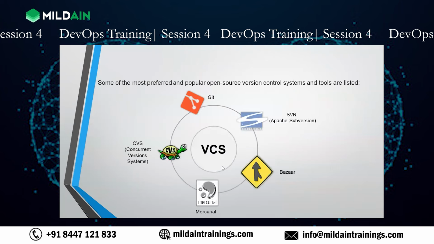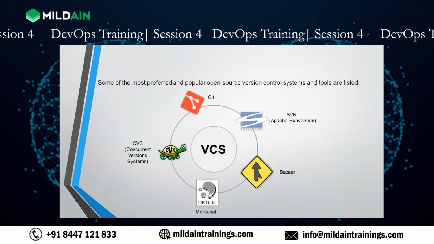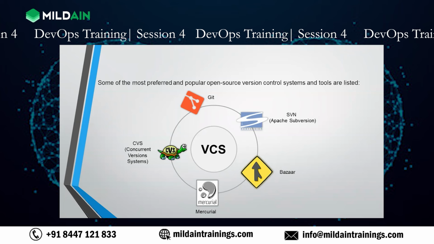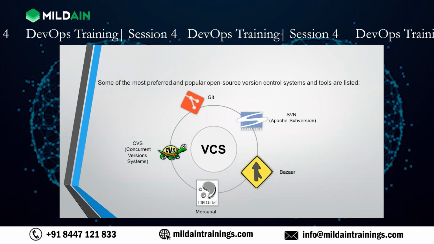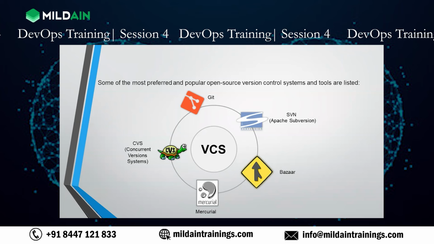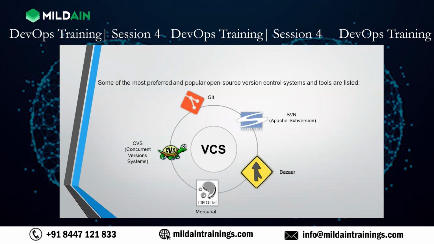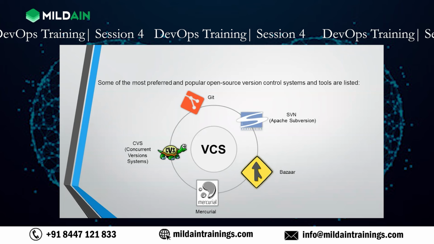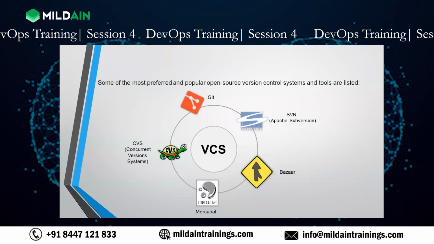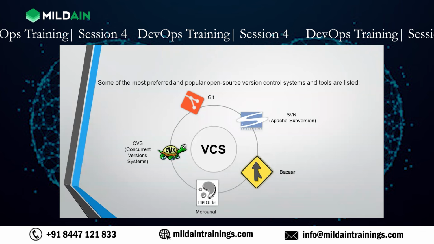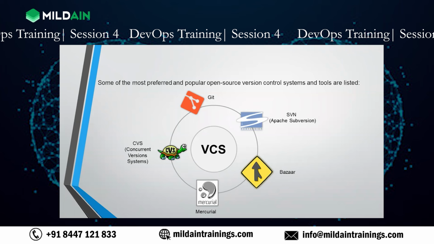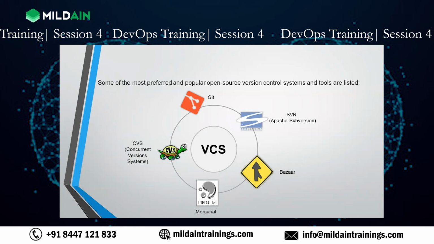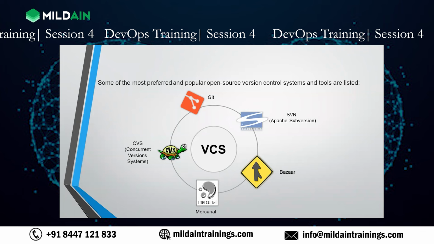Now the popular version control systems: we have Git, GitHub, SVN, Apache, Bazaar, Mercurial, CVCS, Tortoise. So we have these different version control systems. Now if you see, Git and GitHub are the most used. Git is on your local, and GitHub is on a remote repository, at a location with an HTTP address. Git is your local version control system which you can create on your machine, but GitHub will be remote. We have Bitbucket also from Atlassian. We have one control system.